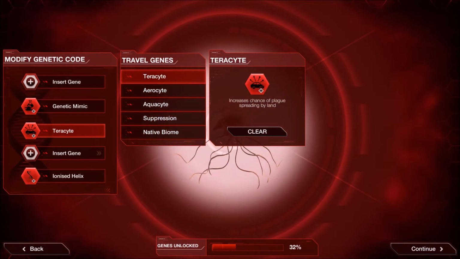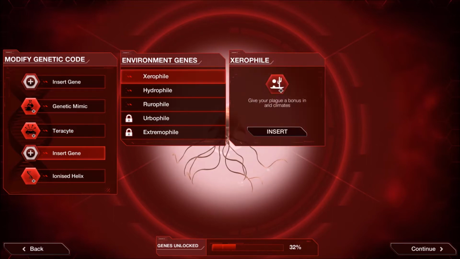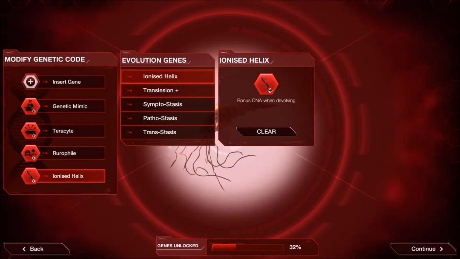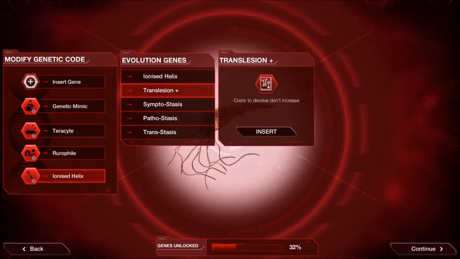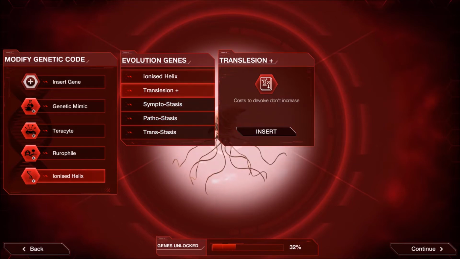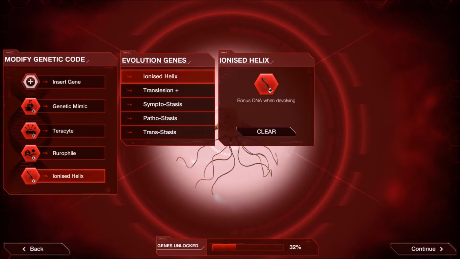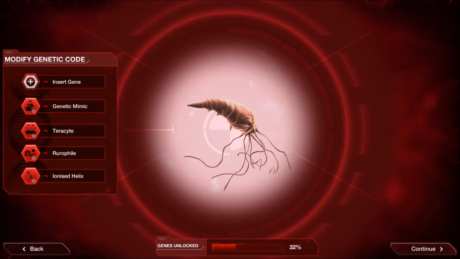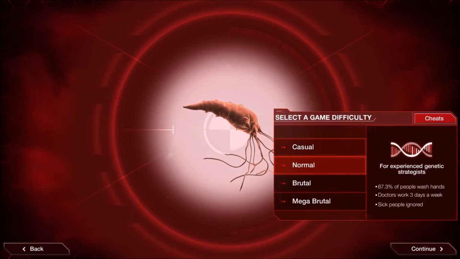I think we're gonna leave Terracite in, and then arid, humid, or rural. I think we're gonna put in rural. And then bonus DNA when devolving, cost to devolve doesn't increase, symptom costs don't increase, but it's easier to cure. Don't want any of these that are easier to cure. So I think we're gonna get the bonus DNA when devolving. I think that will help. So we're gonna go ahead and hit continue, and we're gonna be playing.